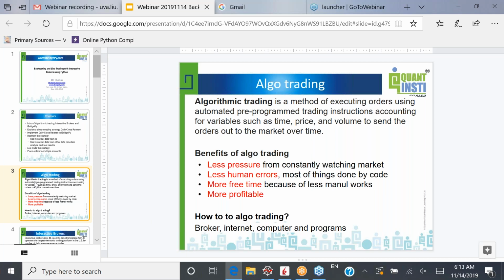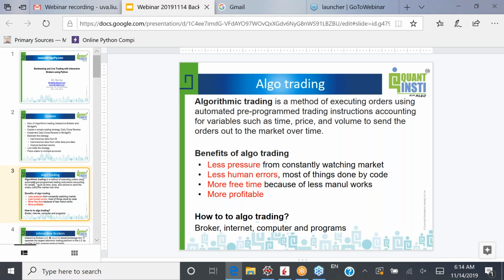Think about what the benefits of algo trading are. I listed four things I can think of, actually just based on my personal experience. The first is that when you are using algorithm trading, there will be less pressure from constantly watching the market. If you have a similar experience trading any securities and constantly watching the market, you can feel the pressure.